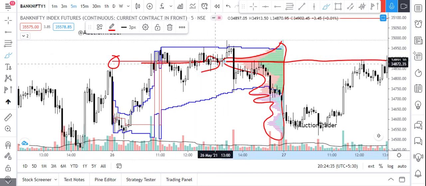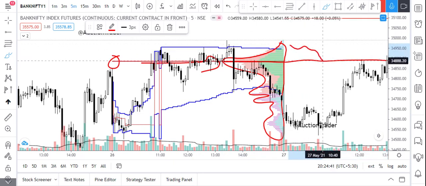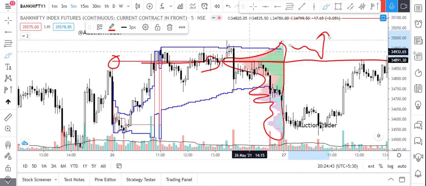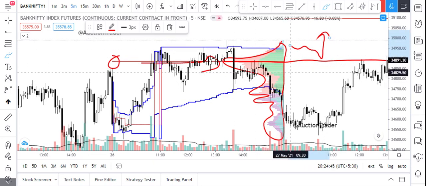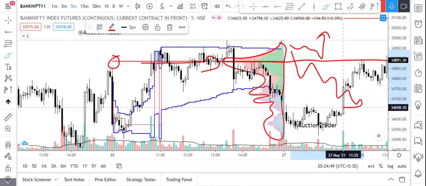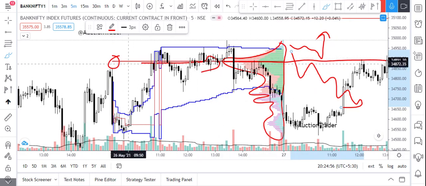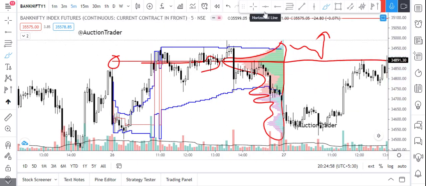If it is bullish activity, if buyers are prominent over there, then prices will take support over here and then try to go upside. If this is a zone for sellers, then prices will break down, take resistance, and then continue to go down. So the assumption here is that whoever is prominent at this point of control will take charge of the market.